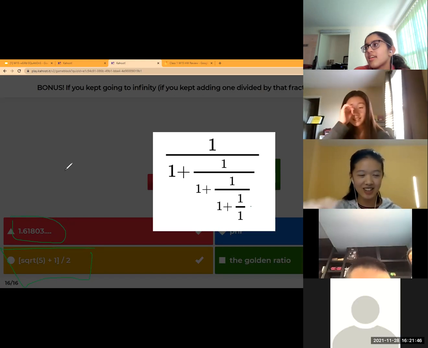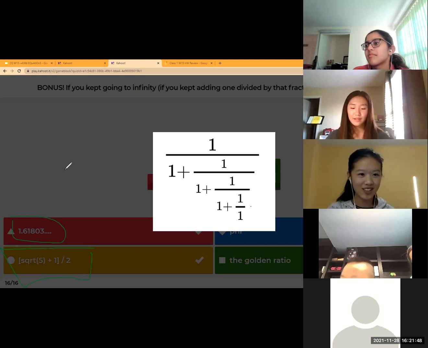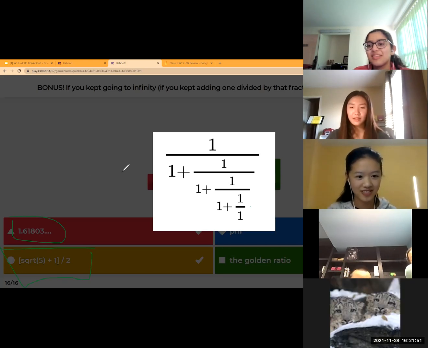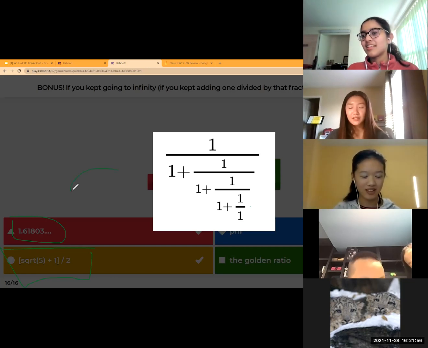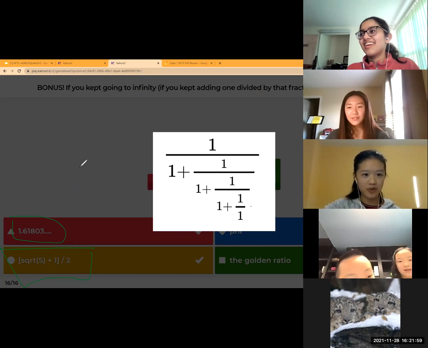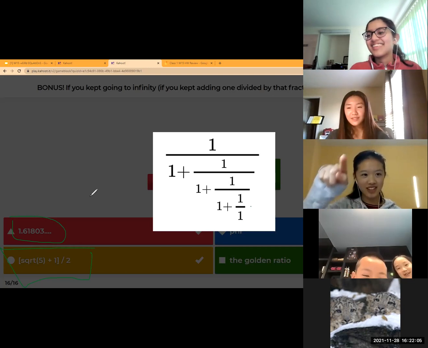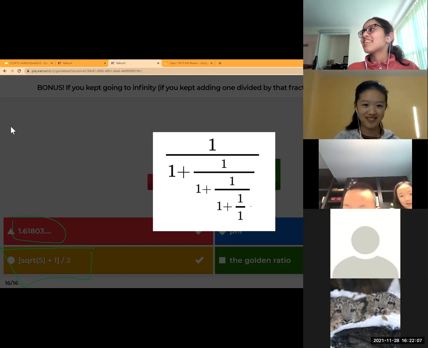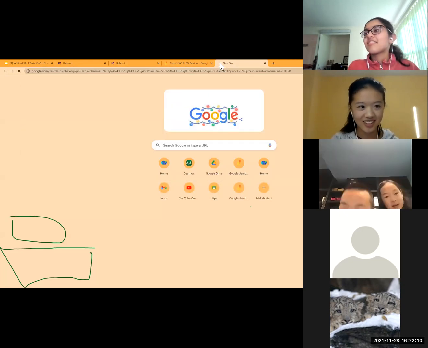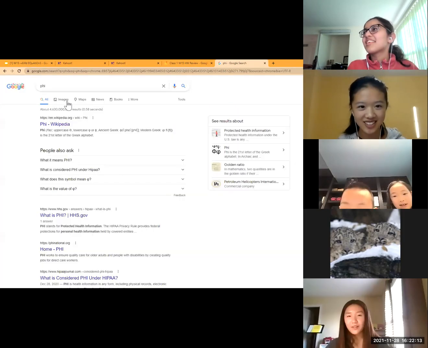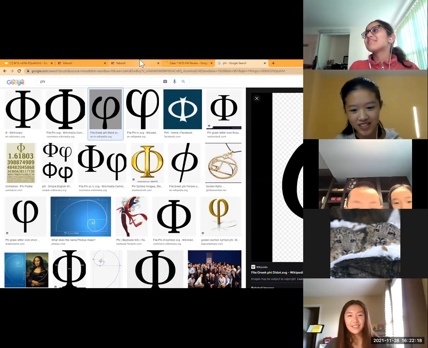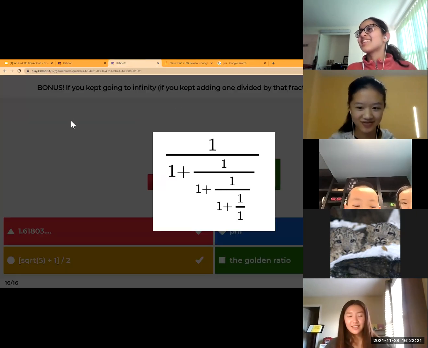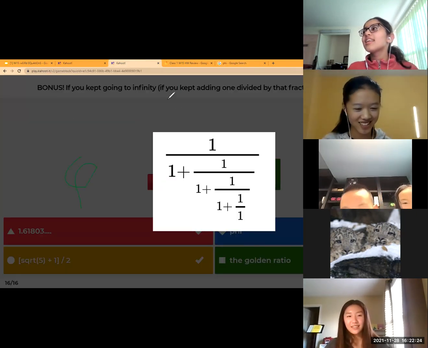What is phi? It's a squiggly thingy. It would have been better if the phi symbol worked. I have gone my whole life just saying the golden ratio. Draw a loop thingy. Draw a circle. It's basically a circle with a line through it, right? Oh wait, we did that in class. Yeah, I drew that. That's phi. What the heck? Okay, you don't need to know that though. That was just a fun fact.